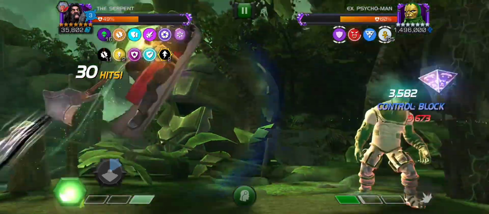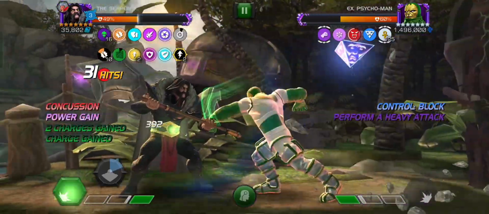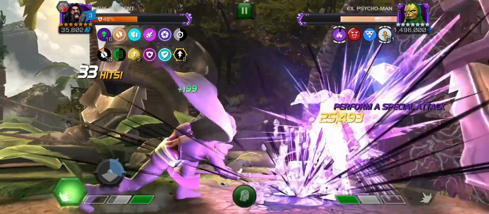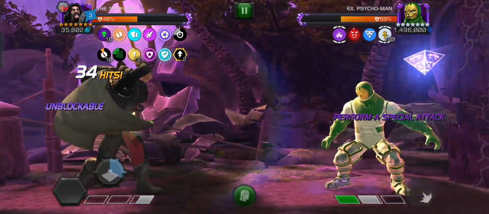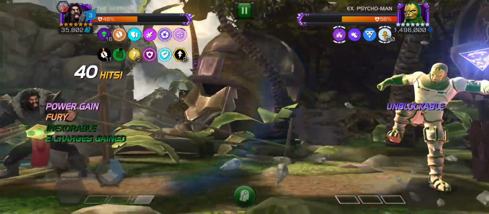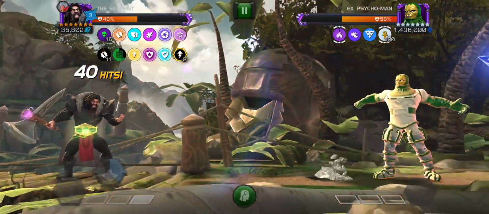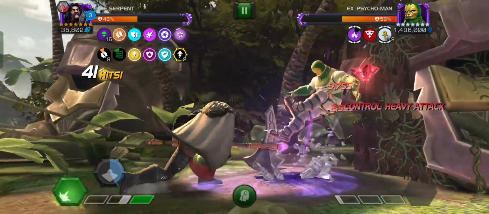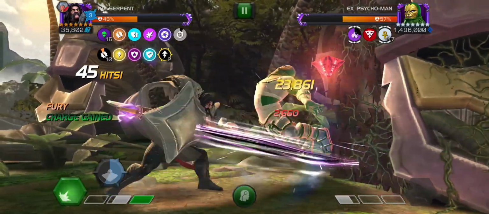Even if you're not using odin, I would carry a lower rarity odin just for his pre-fights. I would carry him on my team. And the fifth empty spot, you can carry a hercules as well, but I think the Heimdall cheat death comes in really clutch at times, so I would definitely carry a Heimdall on my team.